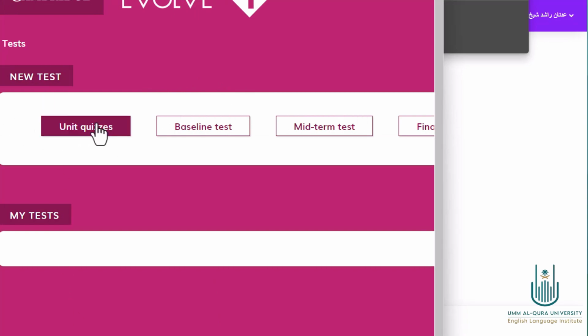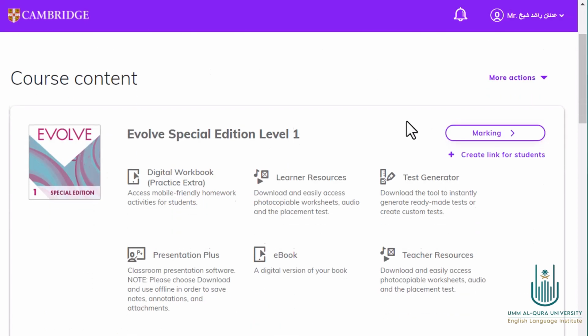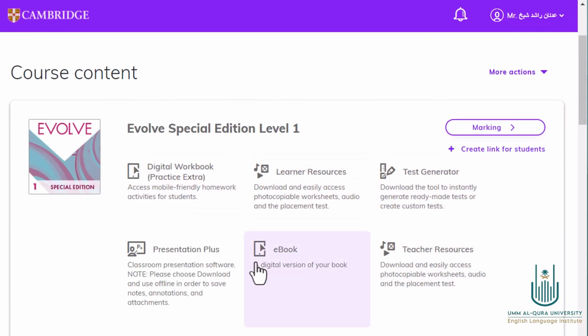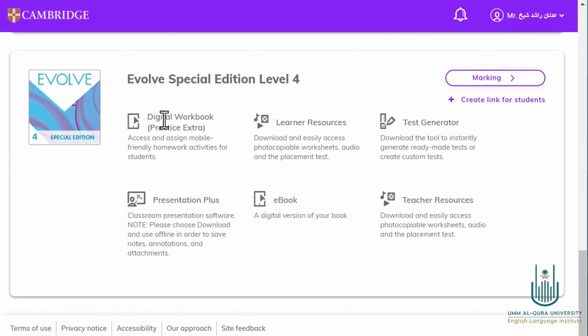The tests that you create yourself will appear here under My Tests. So this is pretty much what we are dealing with here. I'll just go back to that overview where we have each book given to us in soft form. As you can see, there are 6 things in one book. Each one of them has the same thing.